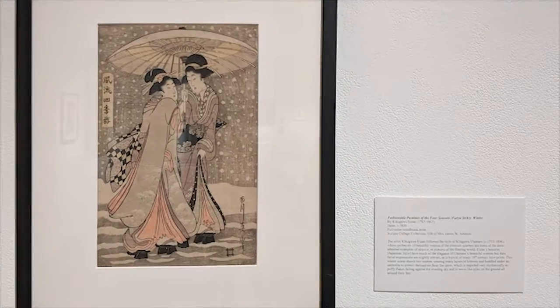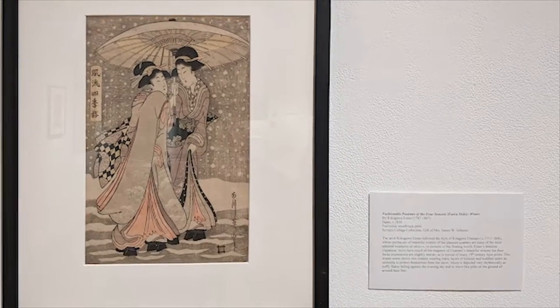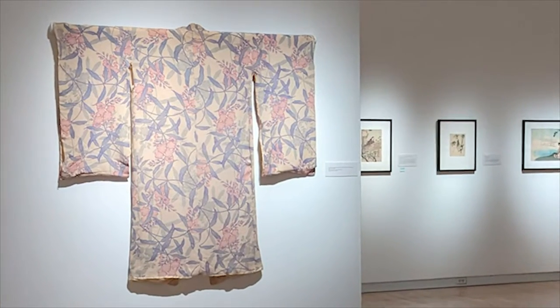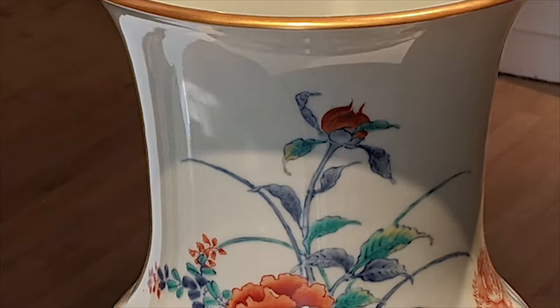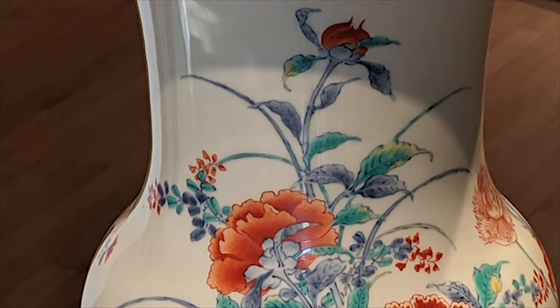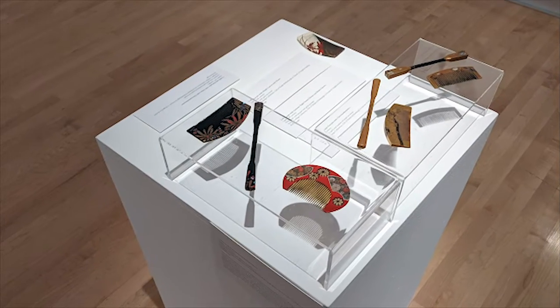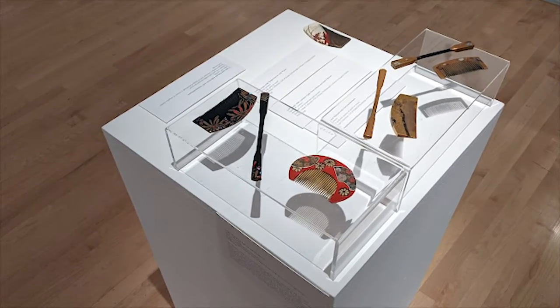Traditionally, these motifs have featured in paintings displayed in homes, palaces, castles, and tea rooms, but they've also been used on kimonos worn for special occasions, and ceramics and other vessels used to serve seasonal meals. Their presence has deepened the connection between the owner and each of the seasons.